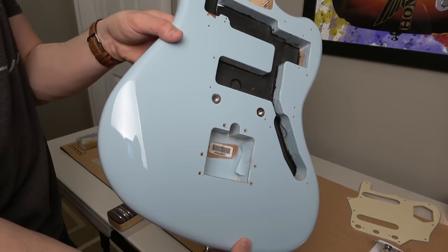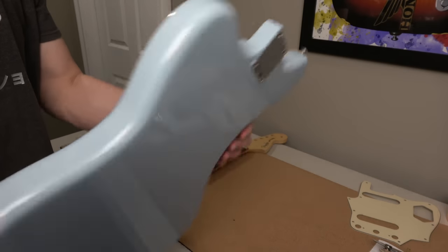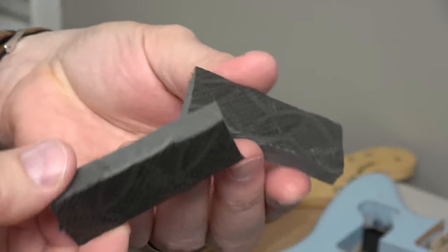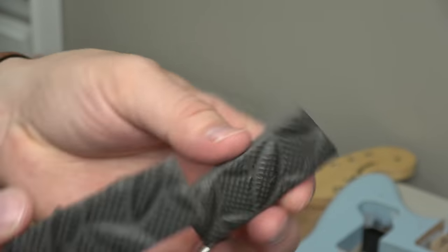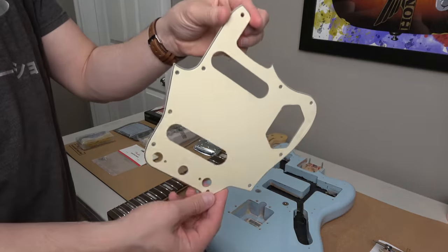So here's the body close up. You can see it's routed for two humbuckers. And it's a lighter weight. That's one of the reasons I picked this one. I also wanted a blue body. So here's a couple pieces of foam that I'm gonna be putting inside the cavities, and the pickups will mount on that.